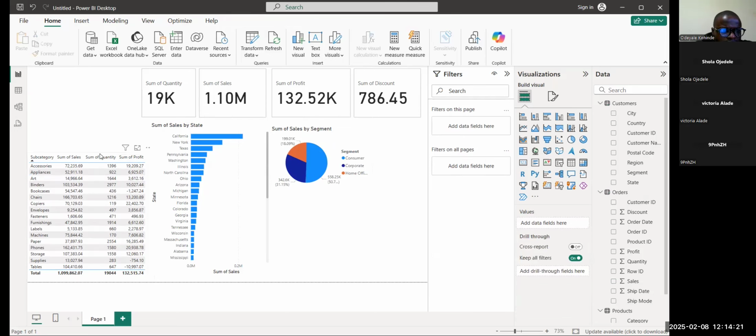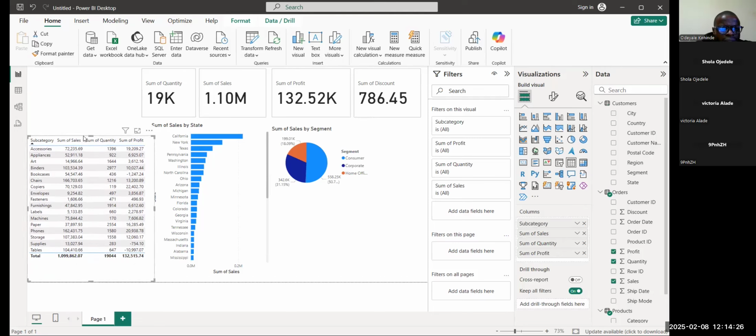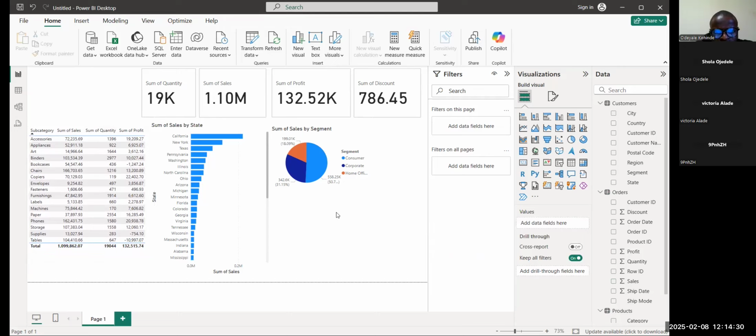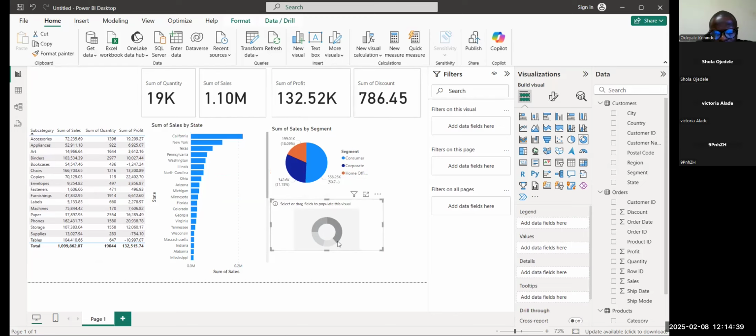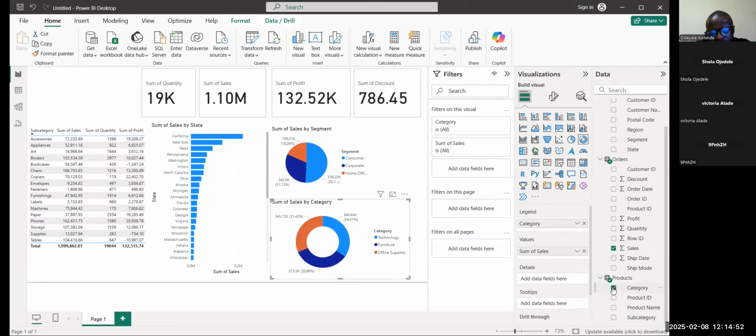Then this one. So then we can put another chart after the pie chart. Let's add a donut chart here. Maybe total sales based on category.